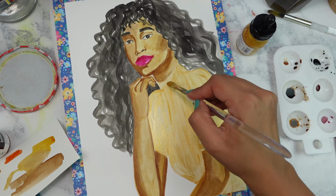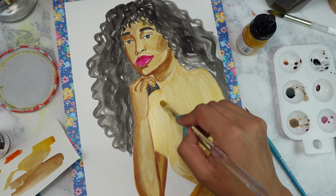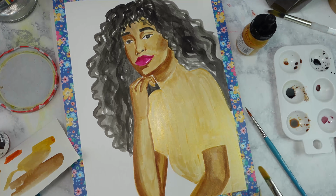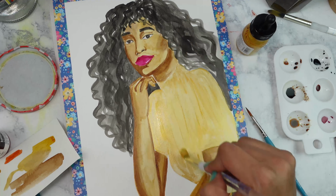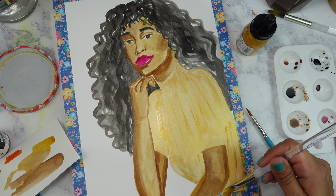As you can see here, I'm adding a lot of gold to her t-shirt, and I'm not going to worry about defining the edges of her shoulders and of her chest to make it seem like she's wearing a t-shirt. I'm kind of letting it be flat.